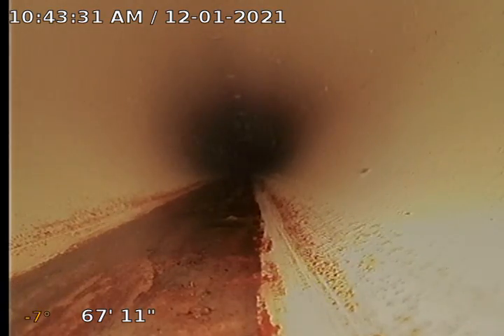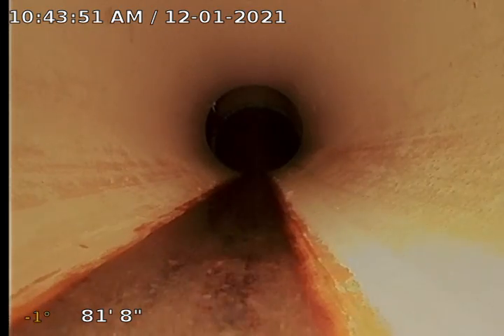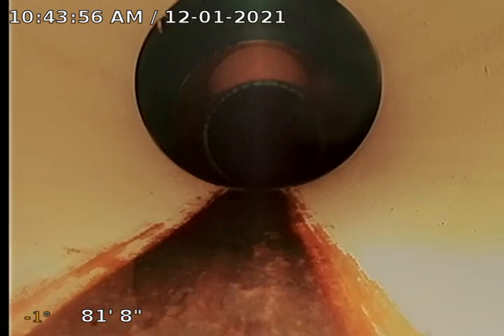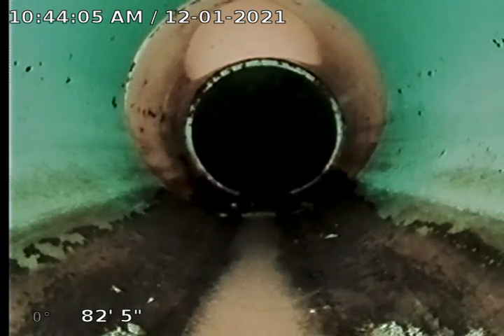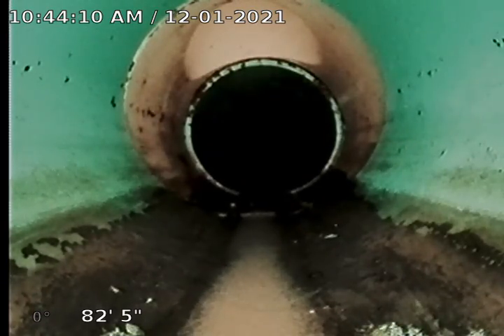There's a lateral — not sure what that is, could be a vent, we're not sure. We can't find it. It might be something they had planned for the future. There it is — that goes into the six-inch outside. Right there at the top of the screen is your clean out floor. From here down, probably about six inches.